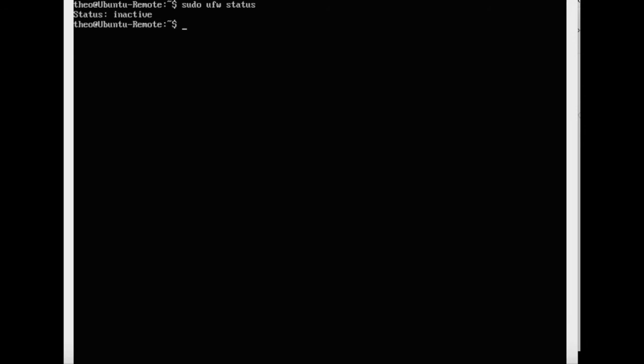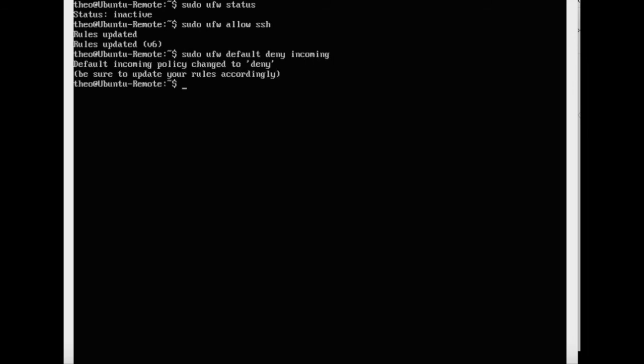First we'll allow SSH. And it says the rules were updated. Then we'll deny incoming and allow outgoing traffic. Type sudo ufw default deny incoming, and then sudo ufw default allow outgoing.